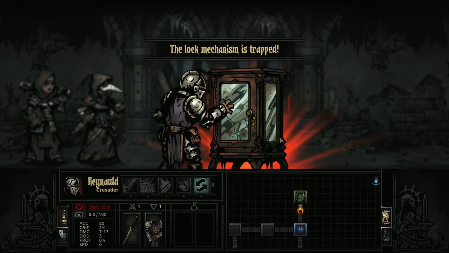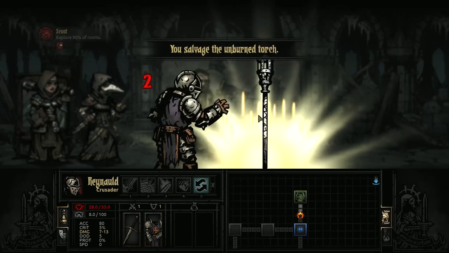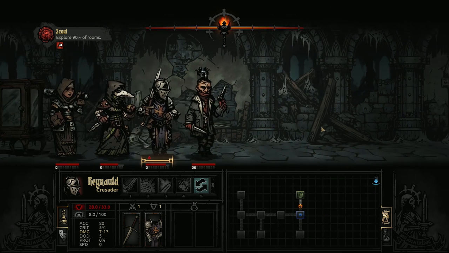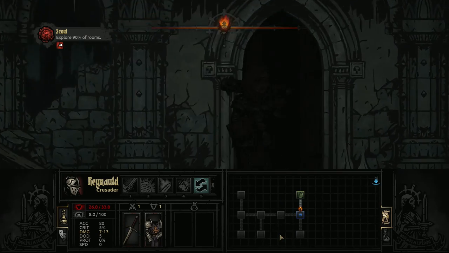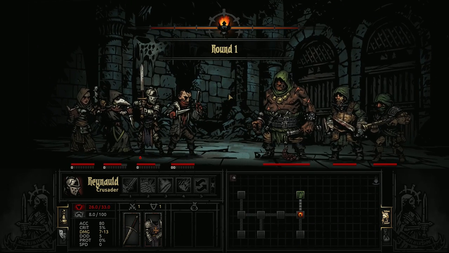So apparently this guy has a trait that says he must open anything he sees. And now he's bleeding for it. Random torch. As you can see down on the dungeon map here, very similar to a classic dungeon crawler, except not nearly as complicated. You don't need to bust out the graphing paper. You select your route as you go through. The mission here is to explore 90% of the rooms, so I can skip one. We'll probably skip this one and go along that path.